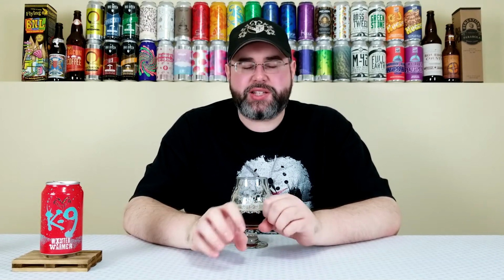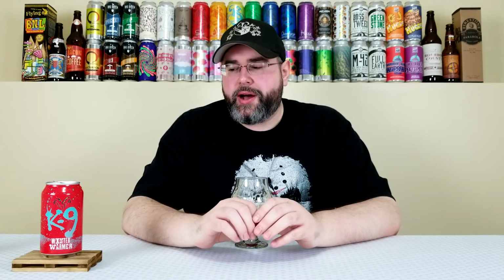It's going down extremely well. Honestly, this is where I put this. This is not a lager. This is not a bock. This is not a festive bock with spices. So I don't want to compare this exactly to Samuel Adams Winter Lager, but this for me is kind of on the same playing field. It has nice characteristics to it. It's a solid beer and I enjoy it, but it's just nothing that's blowing me away.